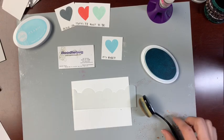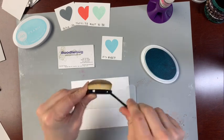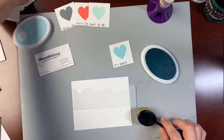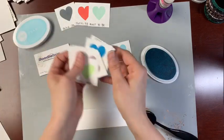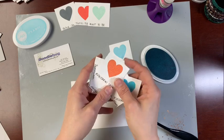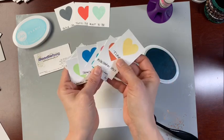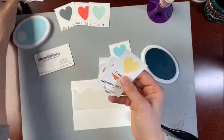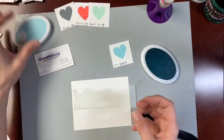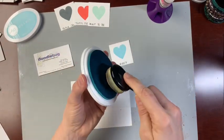Before I do that I need to create a fun little backdrop, so I'm using my amazing life-changing brush from Picket Fence for blending my ink. I kind of went through my colors to decide what kind of blue I wanted for my sky and decided to go with something just a little bit softer. This is how I sort and keep track of what colors I have — they actually go in little page protectors. I have just about every Catherine Pooler ink she's made so far because that one truly is my favorite. So we're going to be using the Catherine Pooler 'It's a Boy' for our background.